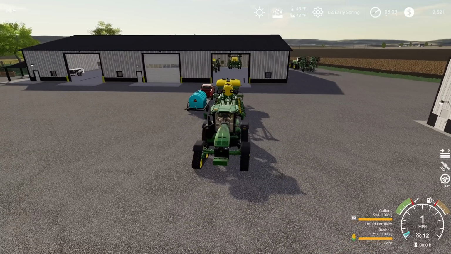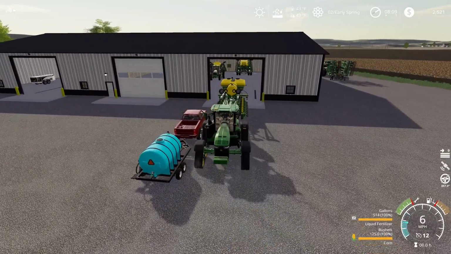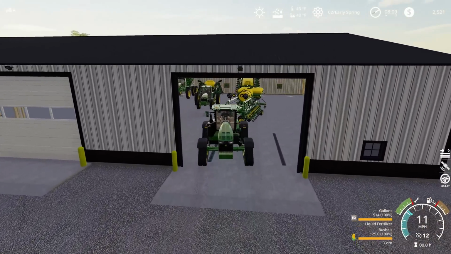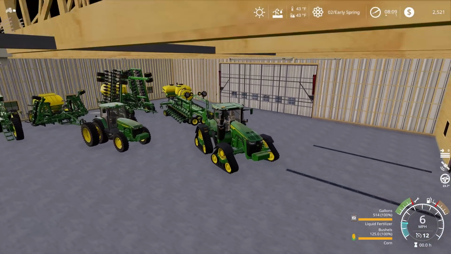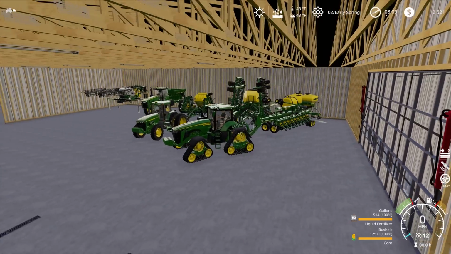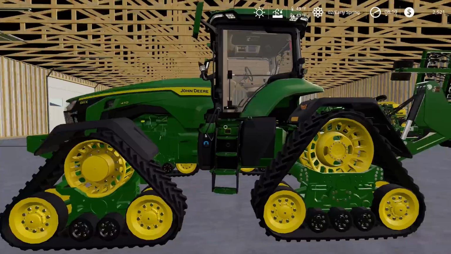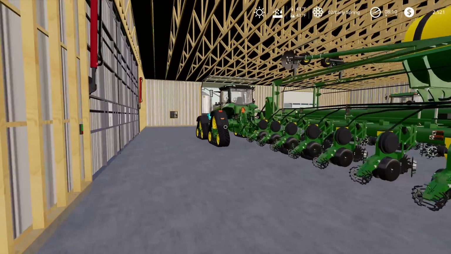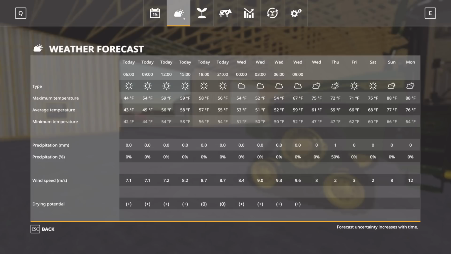I think that means we're going to just back it right back up into the shed here. I'm going to close up our seed tank covers. And I should be able to pull this off without hitting anything, right? Maybe not. Not my best parking job. We're going to leave the 8RX all hooked up here because we are going to be using it to do some planting, hopefully tomorrow. Let's take a quick look at our weather.